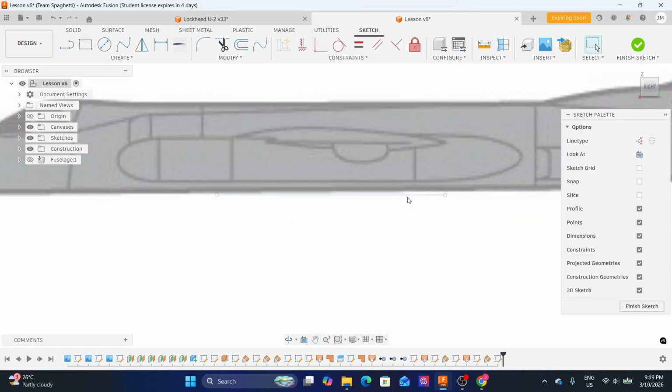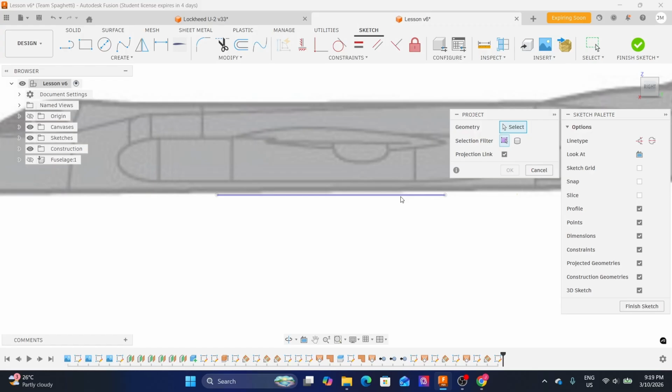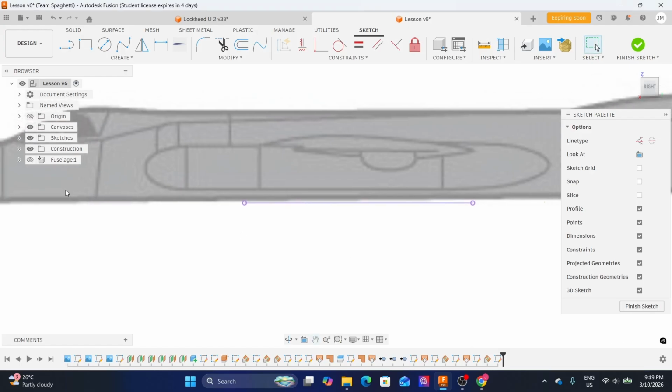I'll project the line that we have just created, so I'll press P on my keyboard, I'll select this line. Oh, by the way, since this is a 2D sketch, it is already set to specified entities, so no need to change it. And then I'll select this line, press OK once done.